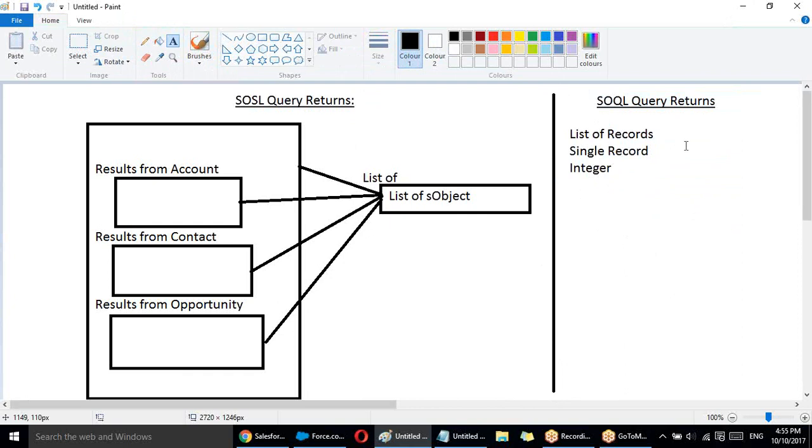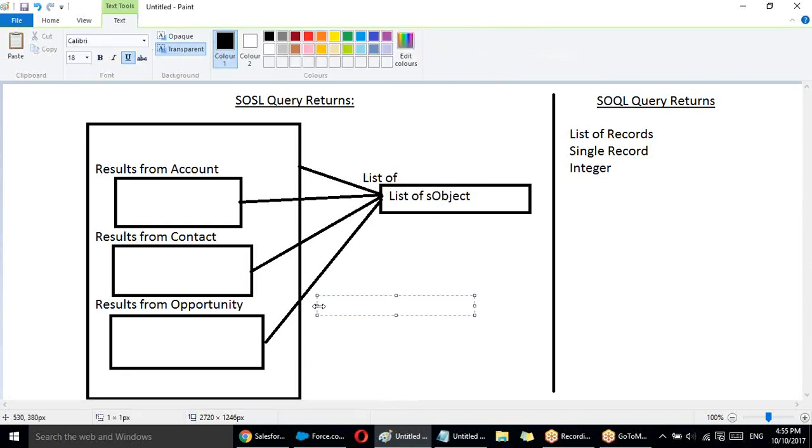So the SOQL query returns either a list of records, or a single record, or an integer value. Whereas the SOSL query returns a list of sObjects. The list contains lists of sObjects. So this is one list. This is another list.